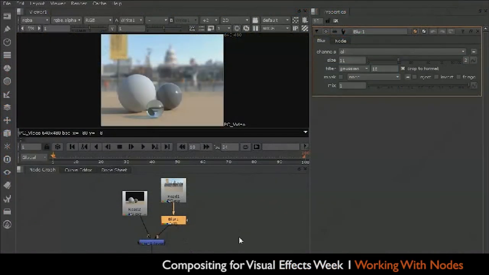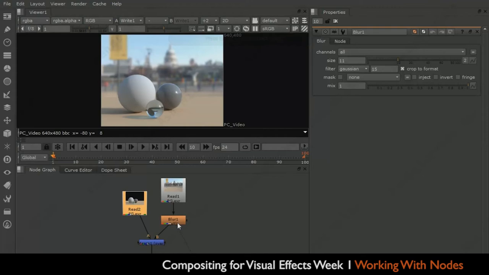My very simple script, I've got two read nodes, a background and a foreground. These are merged, A over B, foreground over background, and we've got a small blur on the background. We've got a write node. In theory, we could write out the result, and we've got a viewer which views the renderable output. And the other controls for navigating around the node graph manually and also the viewer, we have panning, which is the middle mouse button on its own.